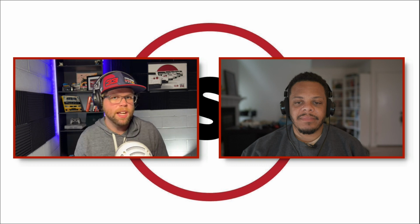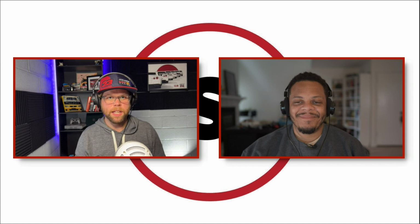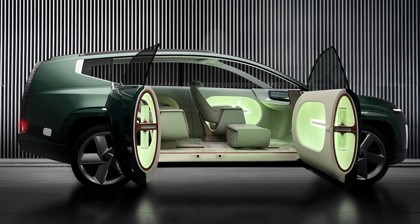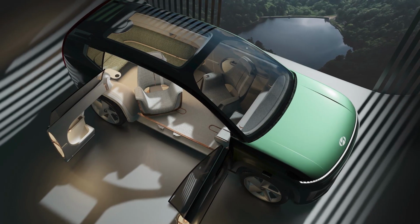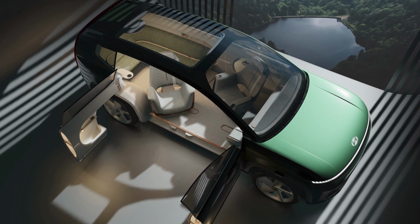And we should mention that the materials chosen inside, not only is there some lovely bamboo, but the surfaces are coated in an antimicrobial surfacing that kills viruses and germs. So thank you, COVID-19 pandemic, for making that a trend, because I guarantee you that's not something you would have seen in a concept car 3 years ago.